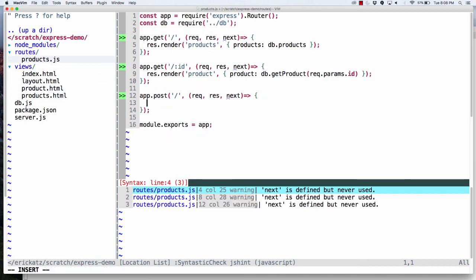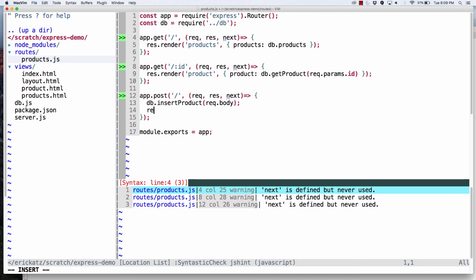And what we're going to do here is tell our DB, hey DB, do me a favor: insert a product. We're going to pass in the request.body. And in fact, after we do this, a very common pattern is that we don't want to just sit here. When you post data, the standard way is that you do a post, and then you do a redirect to a get.